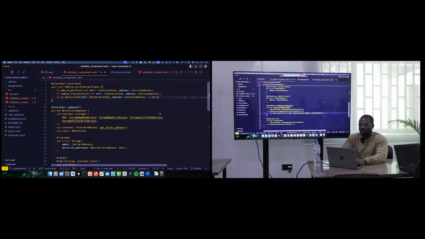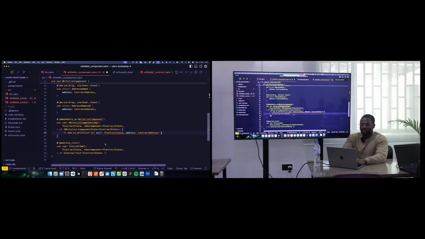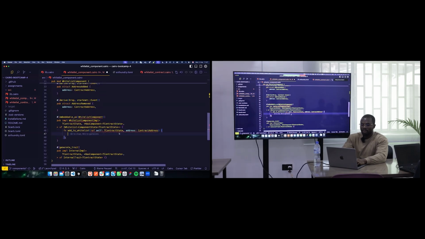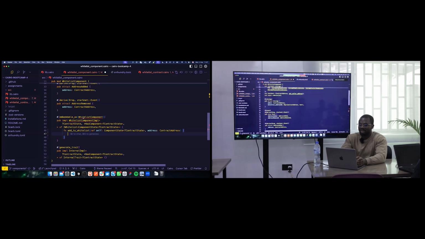This function doesn't return anything, so this should be ComponentState T. Now, whenever this function is called, we want to update the mapping of our whitelist addresses here.